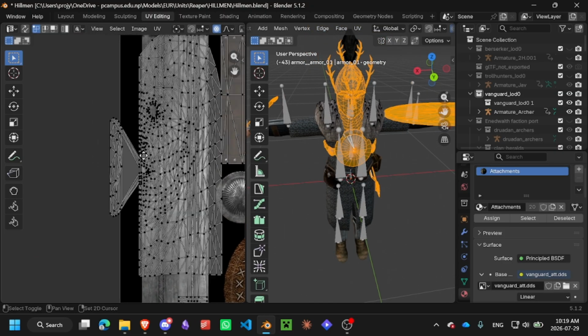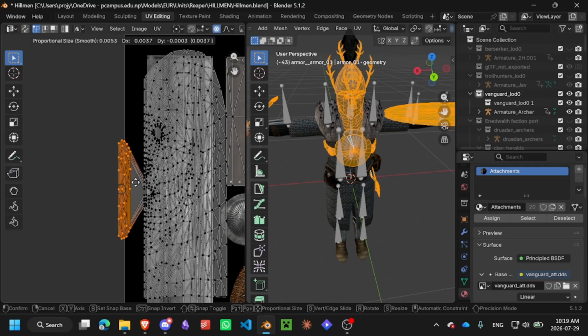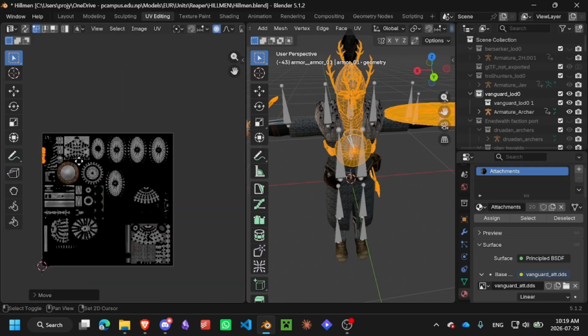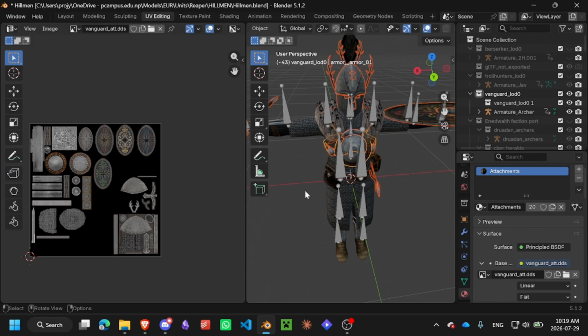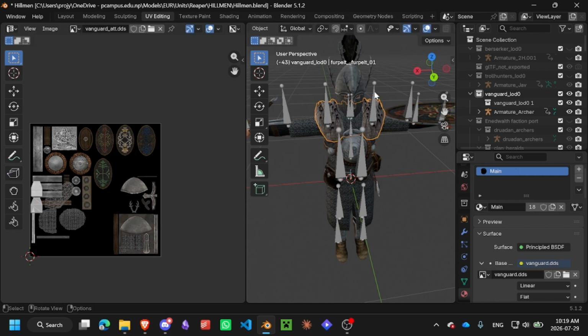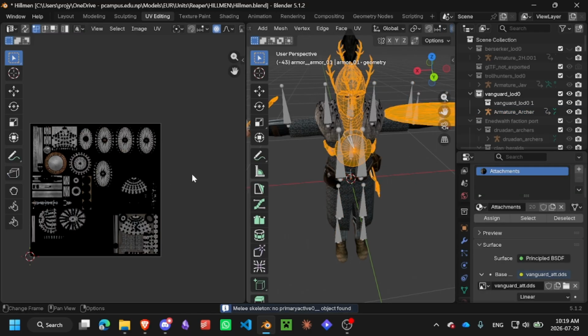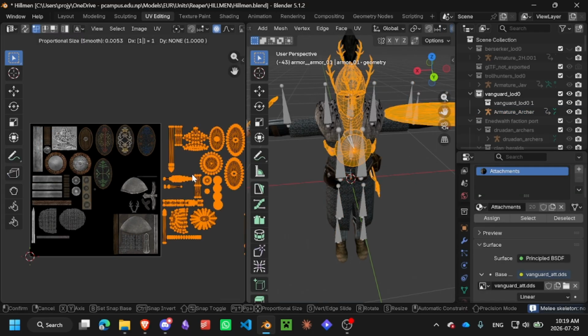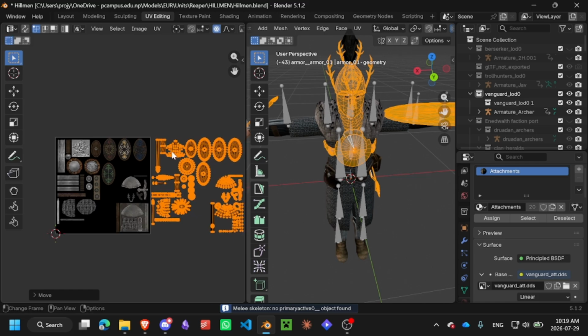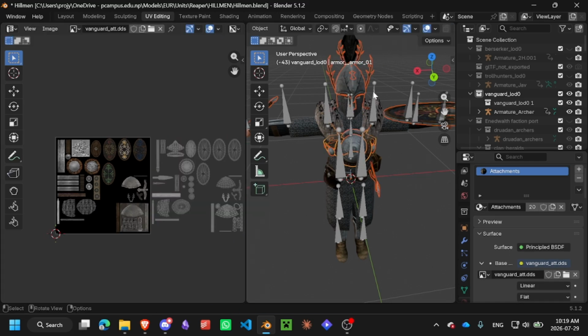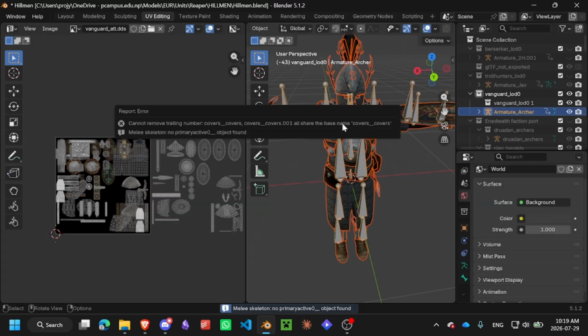Now you can see here, it was not in the right space, this guy. I'll just move it inside a bit. Let's run the check again. So I moved it to the one to the right because those were the attachments. Let's do the check again. Yep, everything's fixed now.